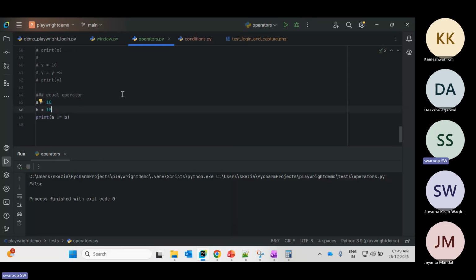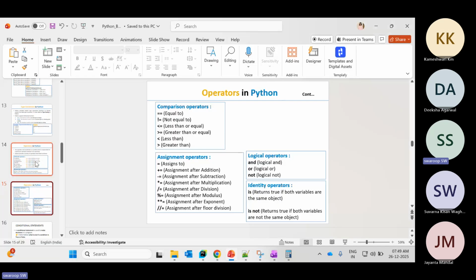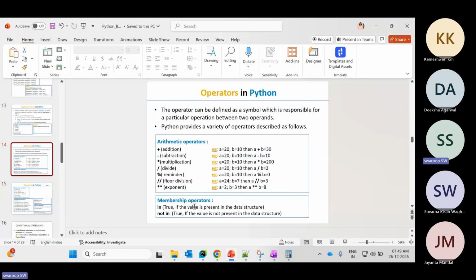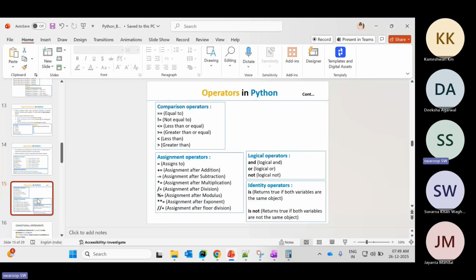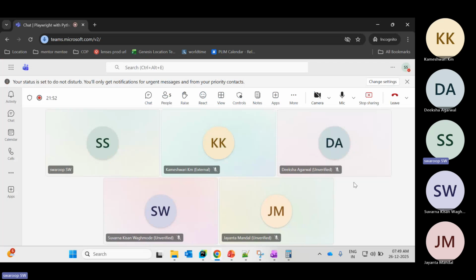These are the operators we have in Python. We have arithmetic operators, membership operators which are in and not in, equal and not equal, less than or equal, comparison operators, then assignment operators and logical operators. Any doubts till now on operators?